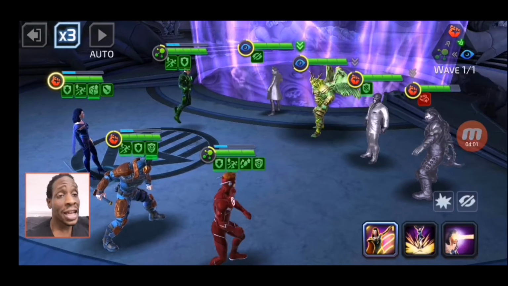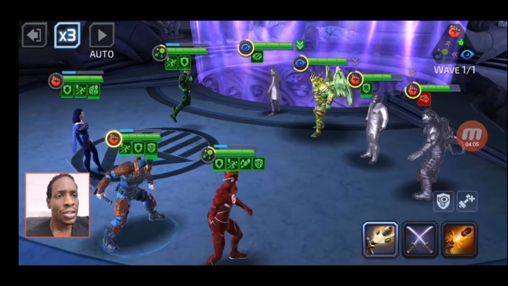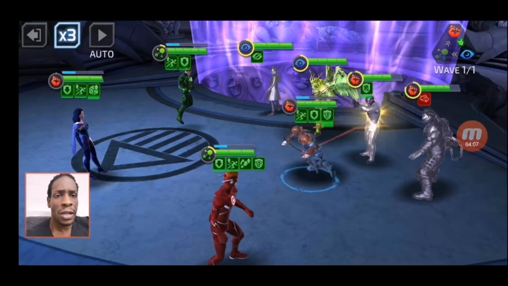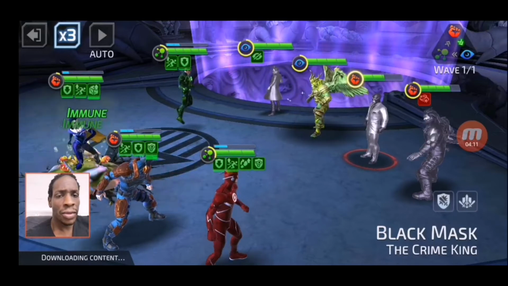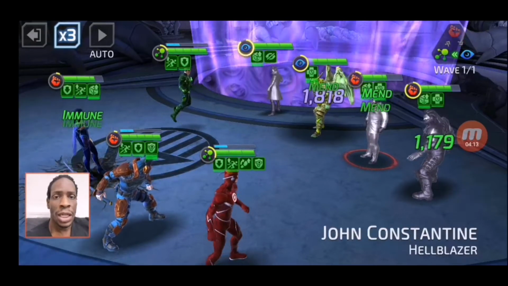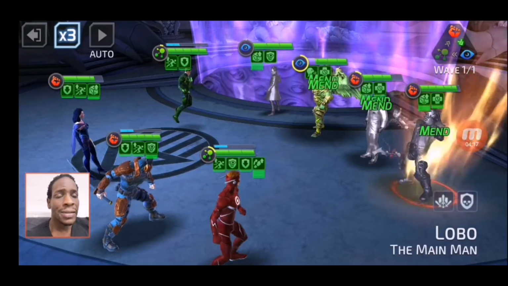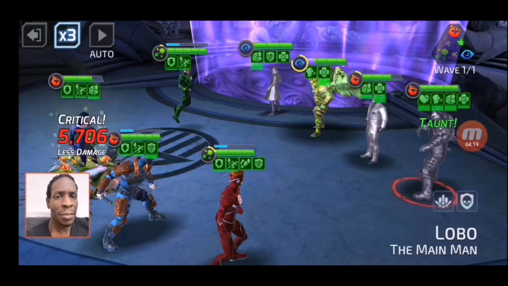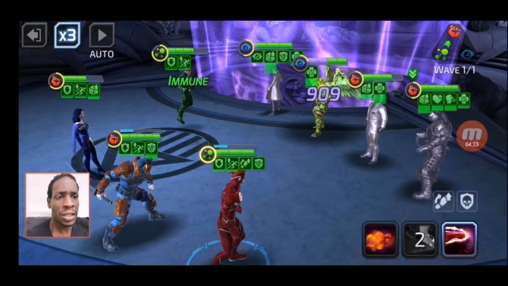Then I would like to take out Black Mask first. I don't know if Superwoman can one-shot him. She can't. All right. And to be fair, neutral affinity for both of them, so she isn't taking him out in one shot either. I think if I aimed at Swamp Thing, she would have been able to take him out relatively easy.